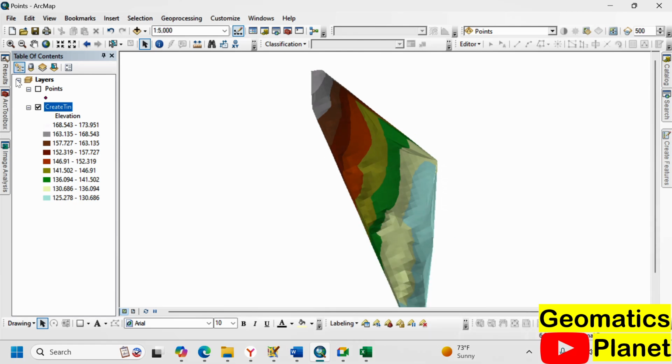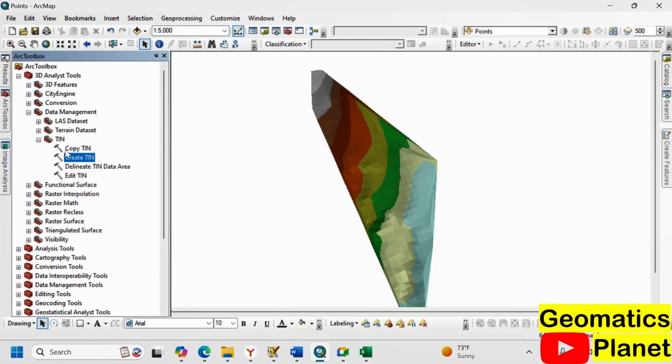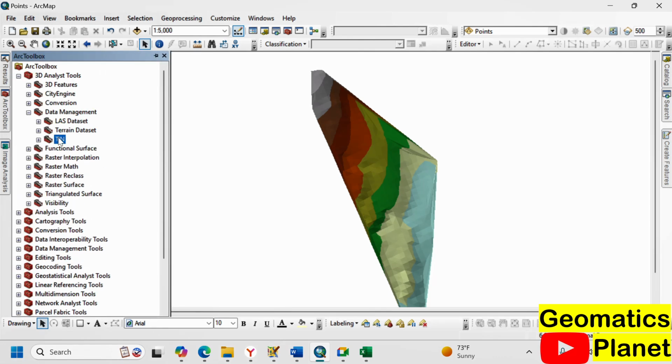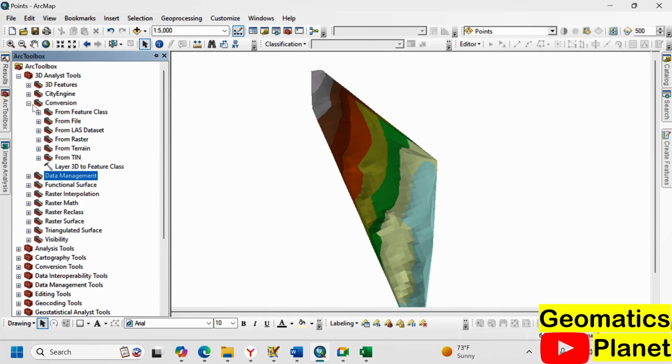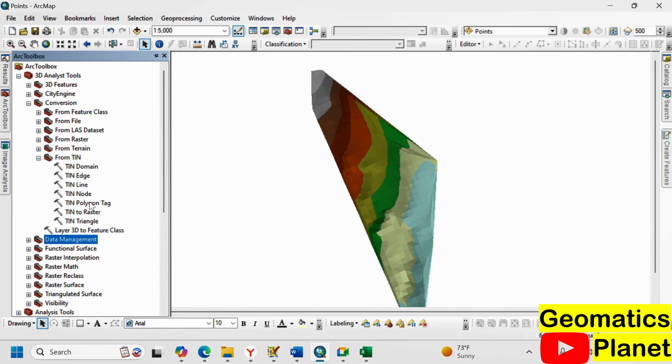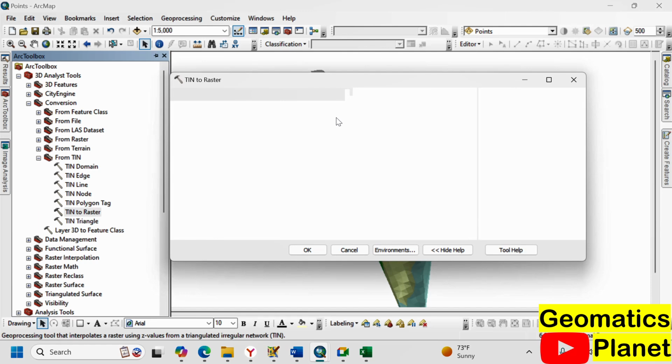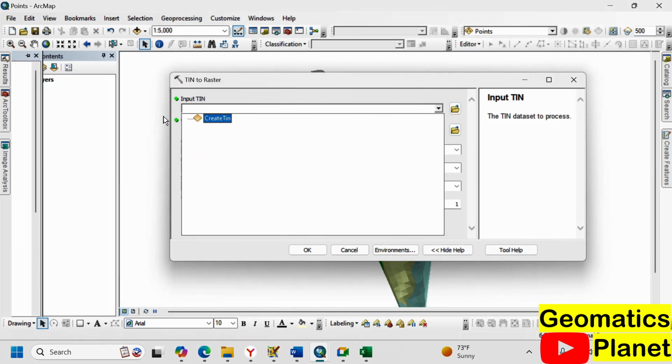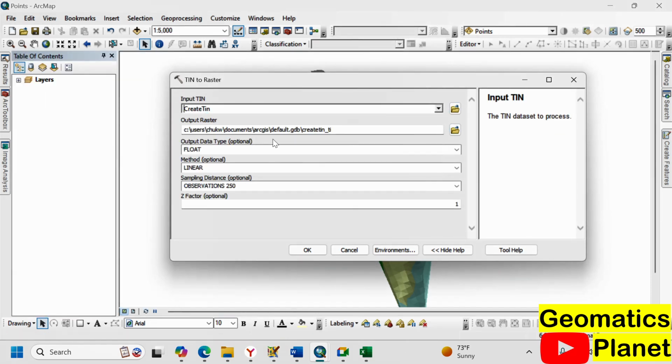After this, the next thing you can do is return to the same place here. I've created the TIN. Now I will go back to conversion, and I want to convert from TIN. So I will go to TIN to Raster here. I will open it up, select the TIN I created, leave the rest as default, and click OK.